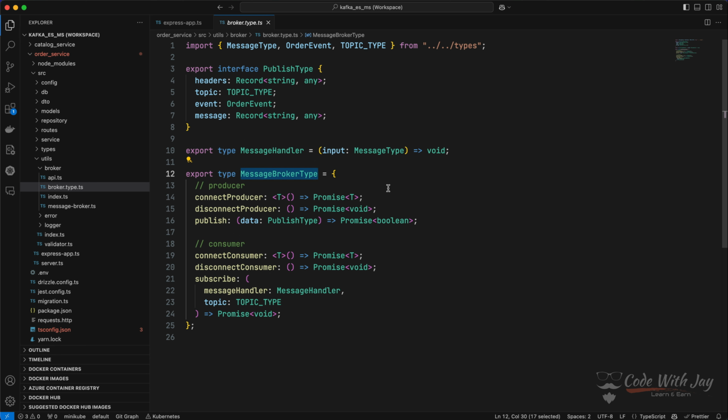Today we are going to use Kafka, and maybe tomorrow we decide not to go with Kafka and go with AWS SQS, RabbitMQ, or Redis instead. That's a different story, but we can do that.